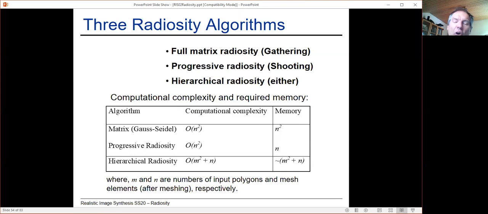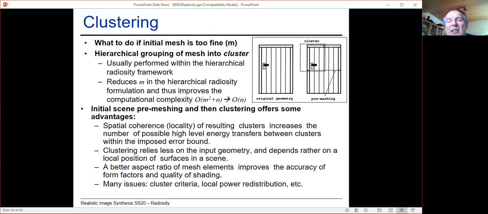Unless you get a very coarse mesh, which you yourself split during the radiosity computation, then your costs will be small, yes, because you have a small number of initial mesh elements, and then potentially you may finish up with a huge number of subdivided meshes, and then you will get this linear cost. On the other hand, when you already have a mesh that is deeply subdivided, you need to cluster those mesh elements back. Yes, so you need to group mesh elements. Like in my door example, this time you first maybe need to split mesh elements to get better grading, to get a better aspect ratio of those mesh elements. And then you may group many mesh elements all together, and this way you will reduce the input number of initial patches.